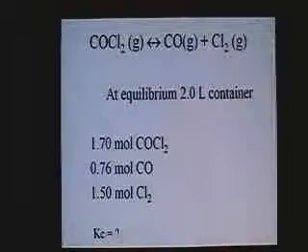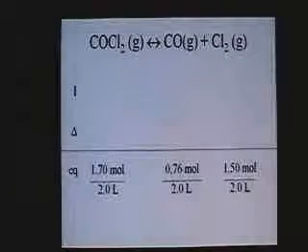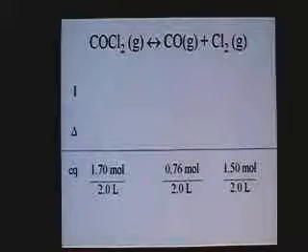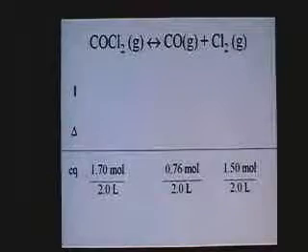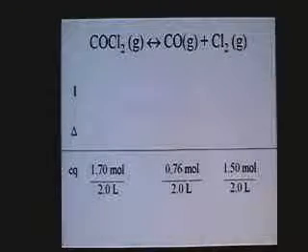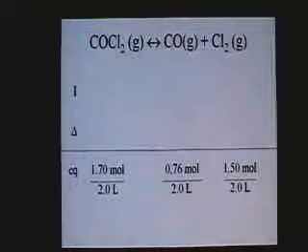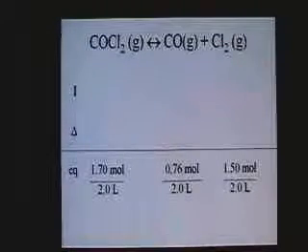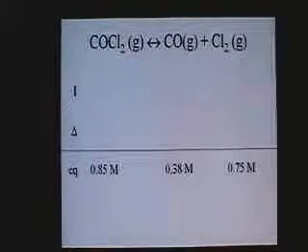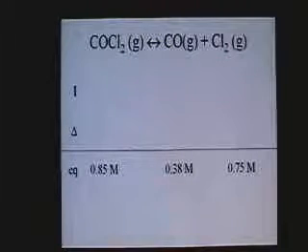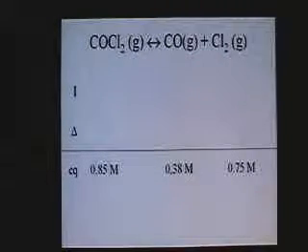So if we go ahead and write down what we know, within our equilibrium chart we have everything at equilibrium. So this is the easiest type of problem you can have. And all you have to do is plug these values into your mass action expression. So we go ahead and divide the quantity by the size of the container, the 2 liters. We'll have our equilibrium molarities that we can plug into our mass action.